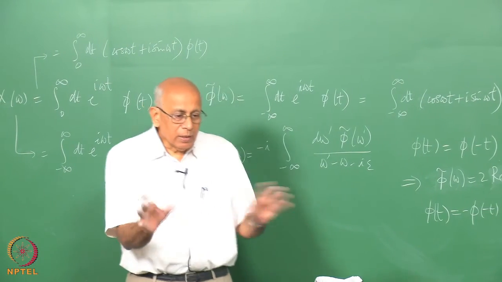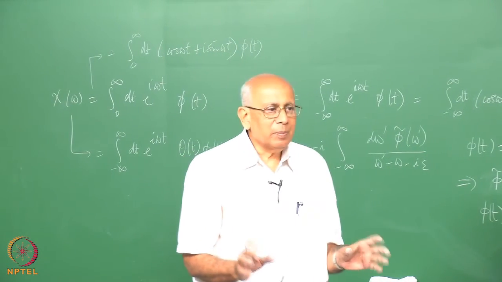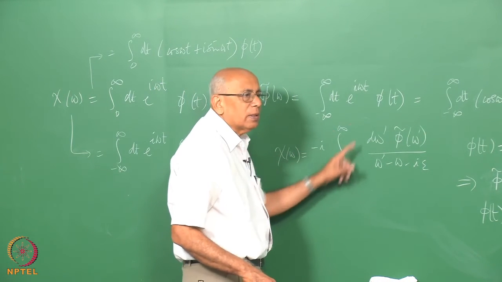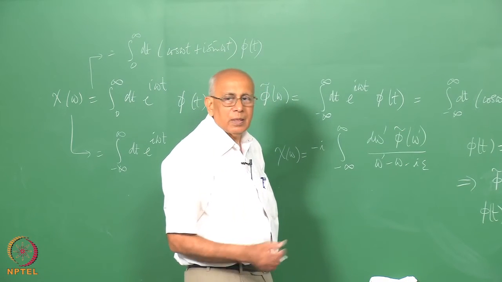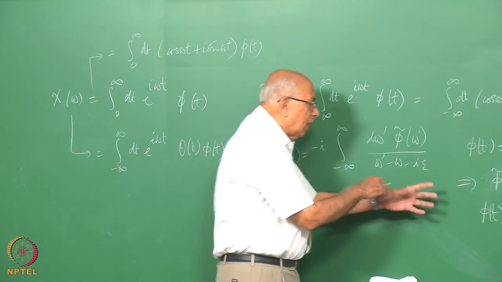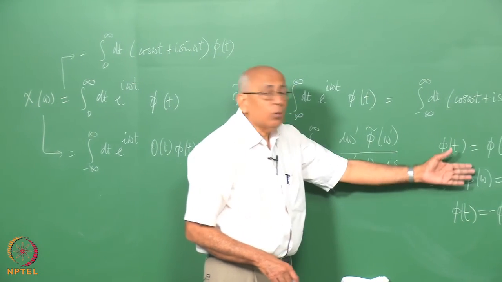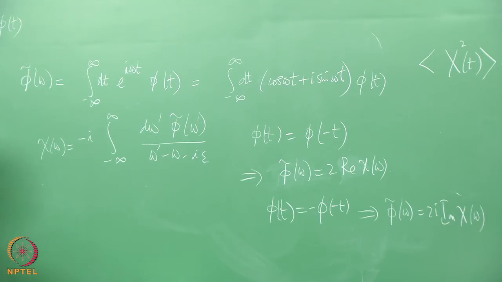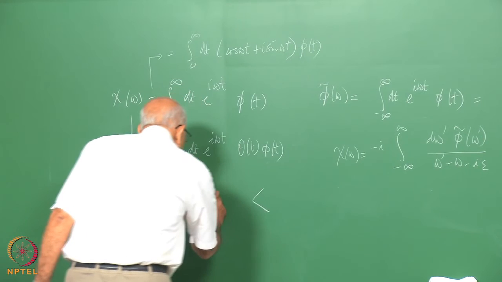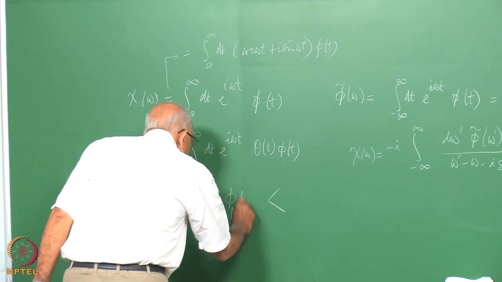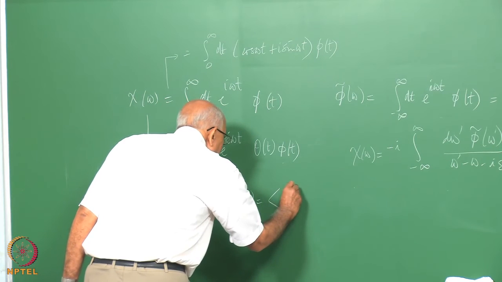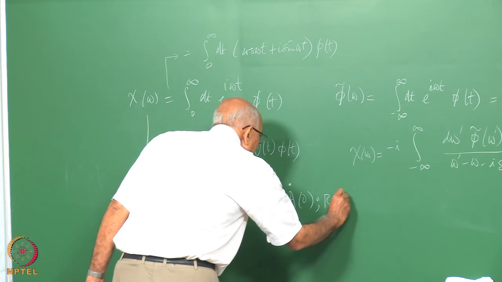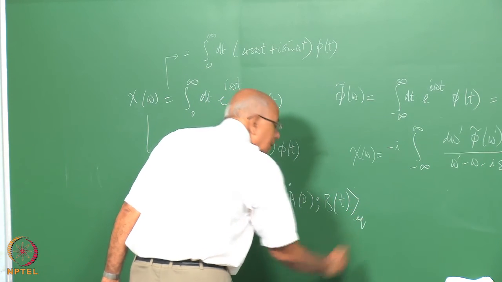So it will give you an identity for the real part. We will say the real part of chi is equal to the real part of chi, which is an identity, but it will also say the real part of chi is the principal value integral of the imaginary part, which is the dispersion relation, and the same will happen in this case as well. But the question is, how do I decide this? That is decided by time reversal invariance, because finally what you have is phi AB of t equal to A dot of 0 B of t in equilibrium.